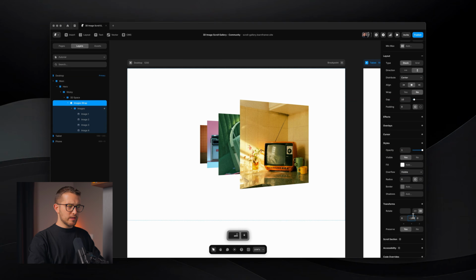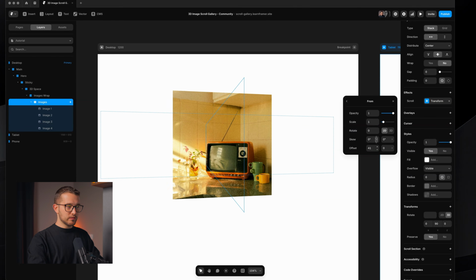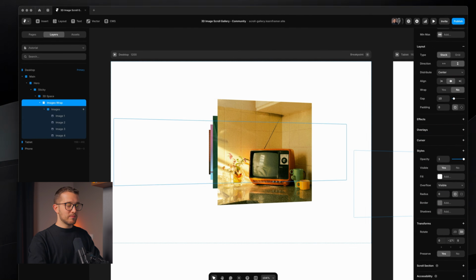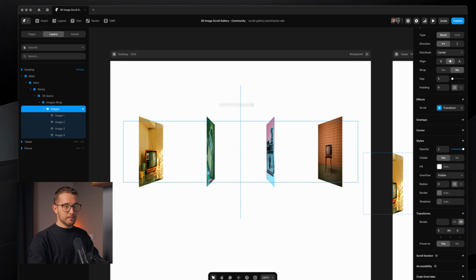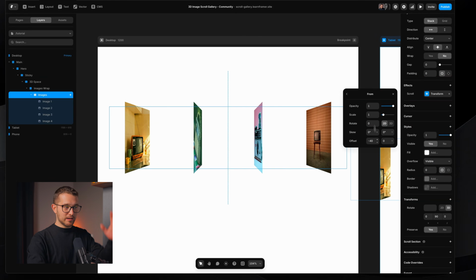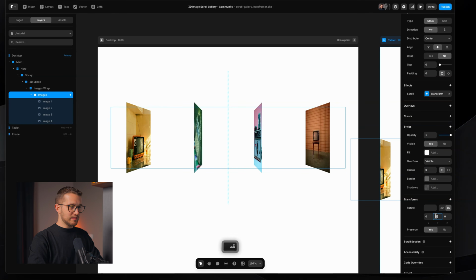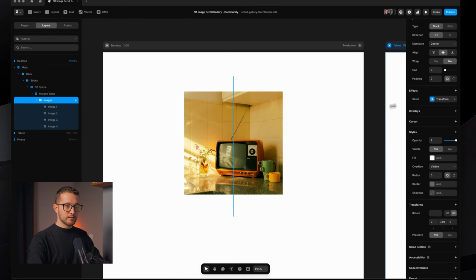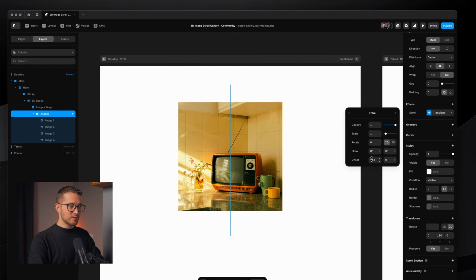Just to show you, if this is set to a different rotation, transform X looks more like a normal transform X, moving it to the left and to the right. But because we've rotated this wrapper frame 90 degrees, now X actually means depth. Pretty cool. But now things are rotated in a slightly weird way, so we have to rotate this even further. Now it looks great. This is how it should look, and X still means coming closer and further away from us.